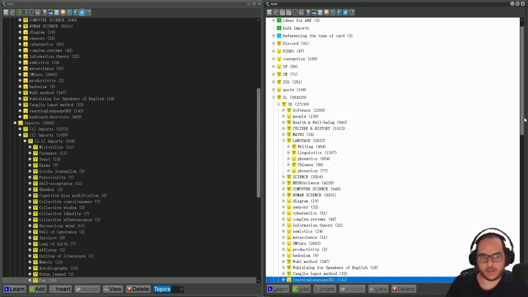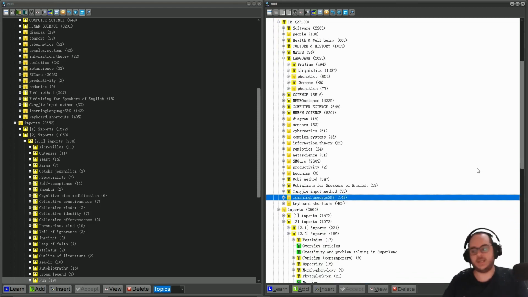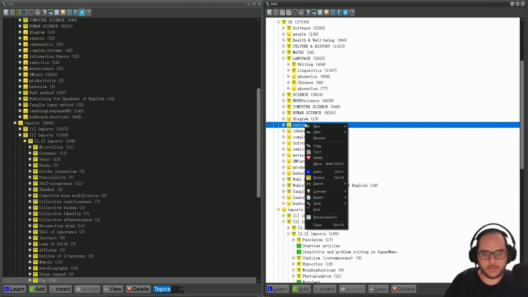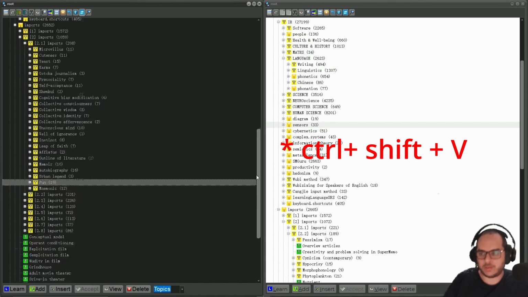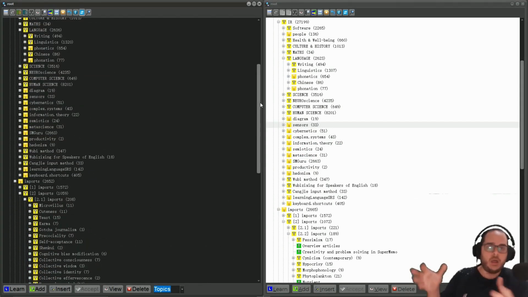So I strongly recommend, if you're in the mood, and when I say you're in the mood, it's that you're going to drag and drop multiple things. You're going to spend a little time rearranging your knowledge tree, and if you're not using hooks at all, you rely on drag and drop or manual rearrangement. You could do the same with move, Control Shift W, but the same thing happens. You have to scroll up, down, and so on, not using the mouse, but it's the same thing. So good to know you can do that.